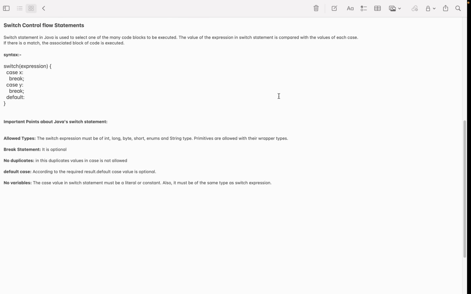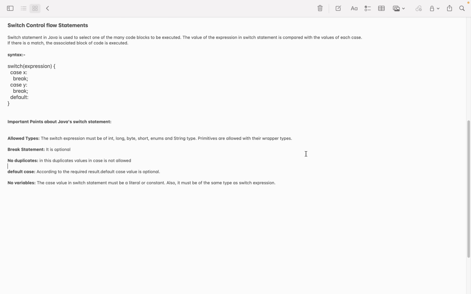Now what we are going to talk about next is enums. So everything you have seen, that int, long, byte, and short can be done, and string has also been completed. Now the few steps that I am going to cover will be mostly about enum. So the switch statement that we are using also allows enum.